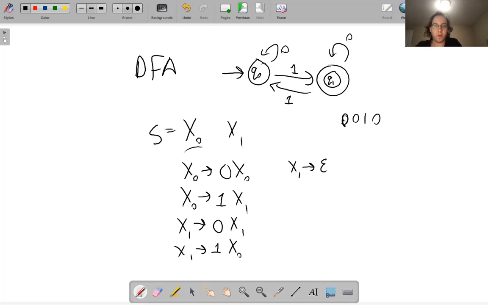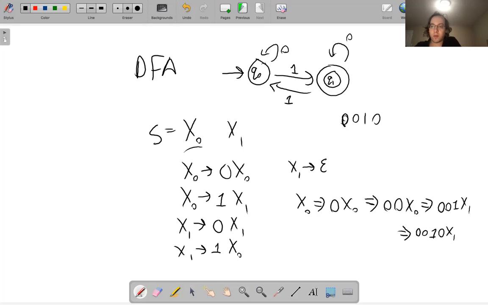So we start with x0, and then we go to 0x0, which is like looping on the first state. Then we loop again, so we get 00x0. Then we transition to x1, and we get 001x1. Then we loop on x1, which gives us 0010x1. And finally, we want to accept, so we use x1 goes to epsilon.